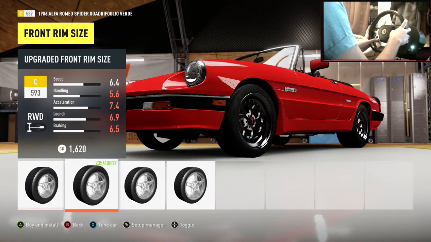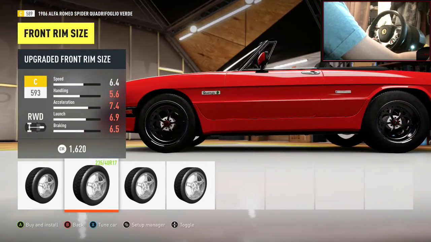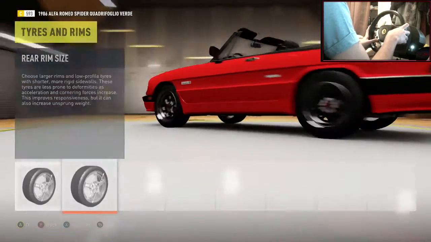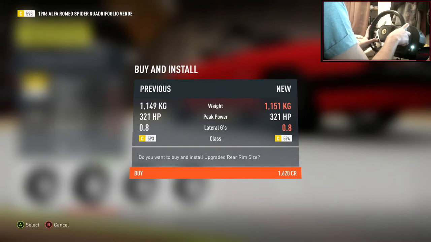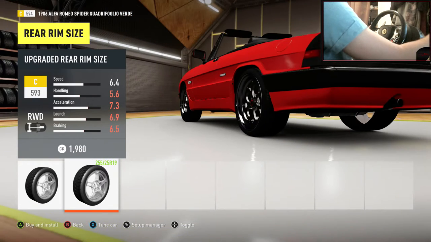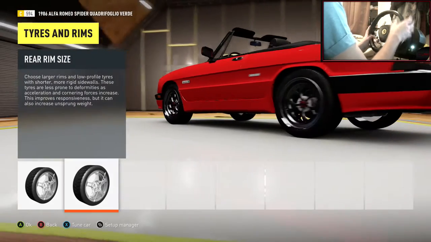But let's not go too mad on the rim size. I want to make it look acceptable. Obviously, that leaves quite a lot of tire wall, so let's go for 17 inch on these. Okay, let's just go 17s. Let me just have a look at the 19 inch. Oh my god, that actually looks pretty swaggy. But yeah, let's go 17 inch.